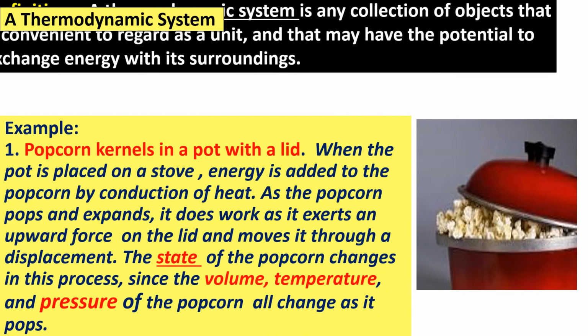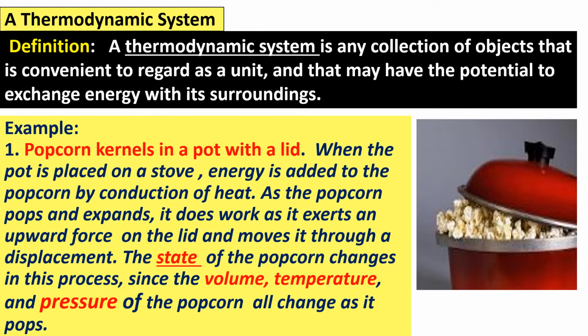First in our list of thermodynamic concepts is the term thermodynamic system. What is a thermodynamic system? When we say thermodynamic system, it is just any object that has the ability to exchange energy with its surroundings. So this object or objects may either absorb or liberate a certain amount of energy with its surroundings.